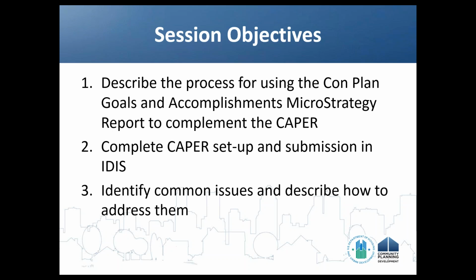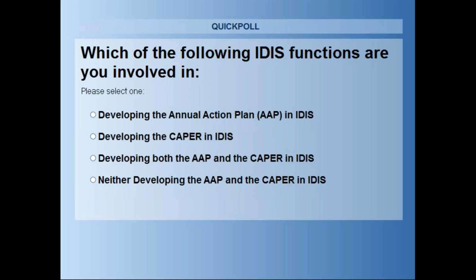Before moving into the presentation, we'd love to just get a sense of what your IDIS functions are and your role that you play in setting up both the action plan and the CAPER. So TJ, if we could pull up poll question number 3. Would like to know which of the following IDIS functions that you are involved in. Do you develop the annual action plan? Do you develop the CAPER? Do you develop both the action plan and the CAPER, or you don't do either the action plan or the CAPER? And we'll give you all just 10 more seconds or so to answer.